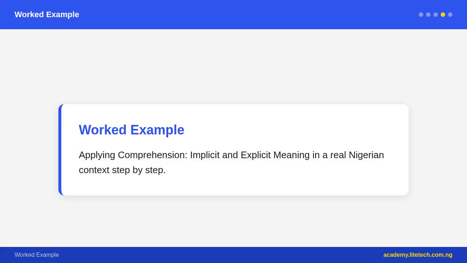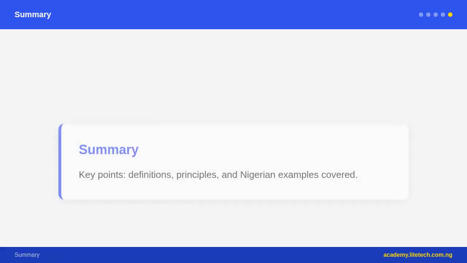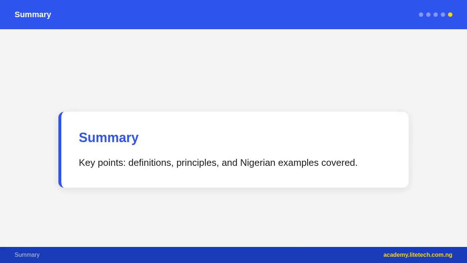Summary vocabulary questions, common WAEC approach. Question: find in the passage a word or phrase which means the same as extremely poor or poverty-stricken. Approach: look for synonyms in the passage. It might be destitute, indigent, impoverished, penurious. Pick the word from the passage that best matches.